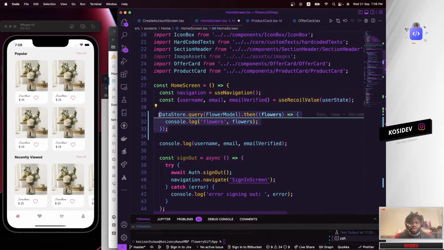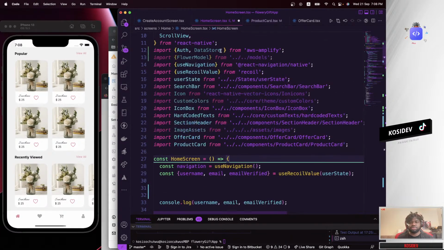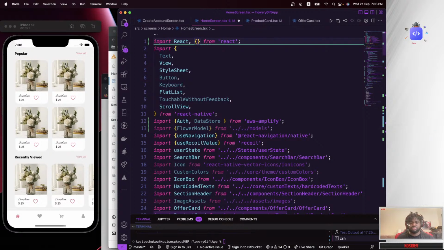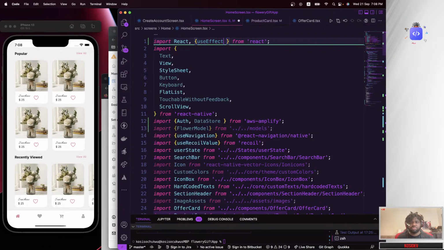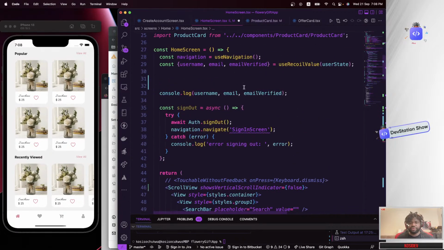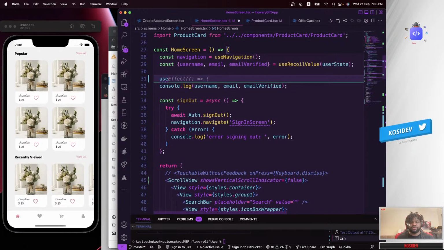This should happen inside React useEffect. Oh, we could actually use useMemo for that. But now let's just call this inside our useEffect.